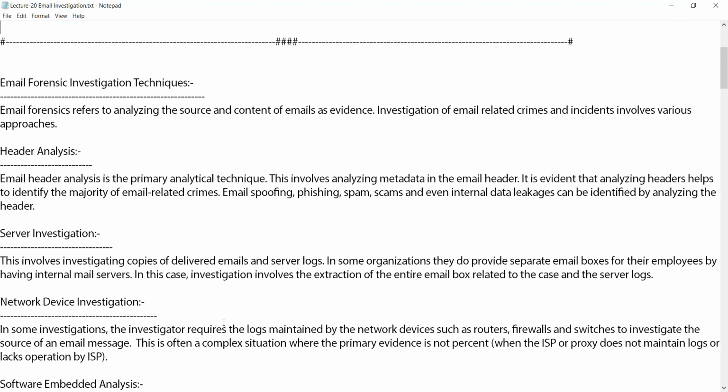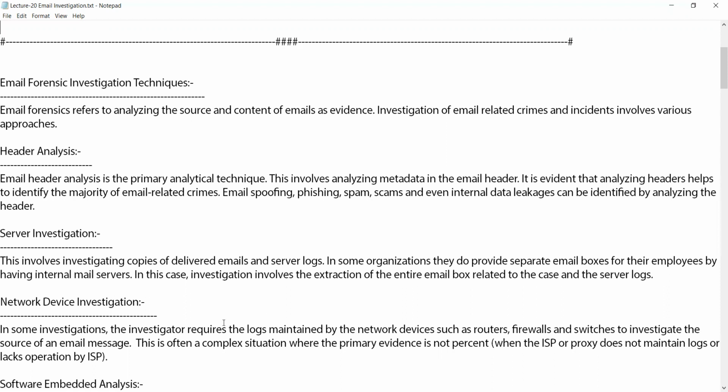So in that case, the cyber investigator basically needs to analyze the server of that particular email address. Once they analyze it, they will get some information about that particular organization, and organizations are basically saving the log files of mail received as well as sent by the employees using that mail server.